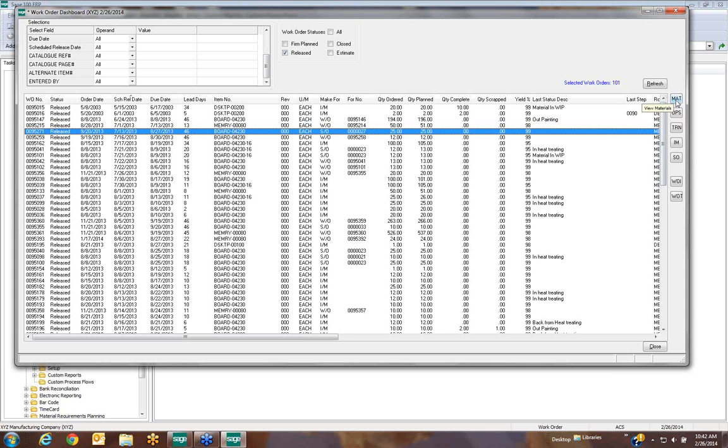We also allow drill downs here, obviously, to your materials, your operations, your transactions, right to the item inquiry screen. If it's a make sales order, the sales order button lights up. You could print travelers right from here. You could drill down into work order inquiry. And each of these others drill down even farther into the system. So I'll show you those here in a sec.